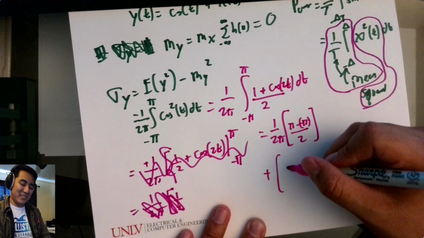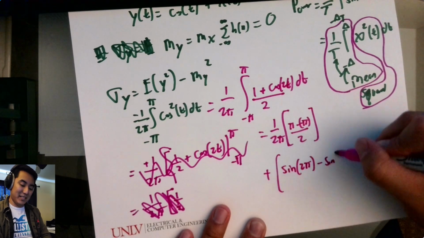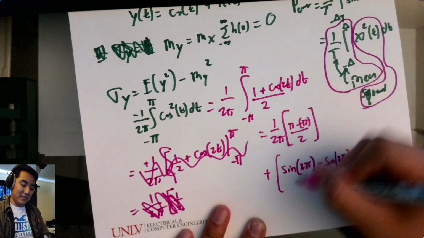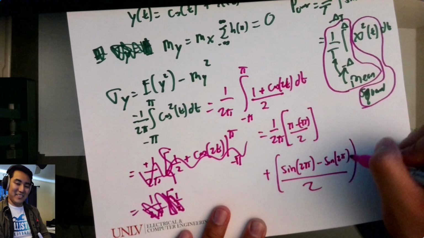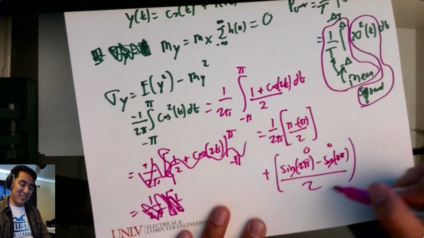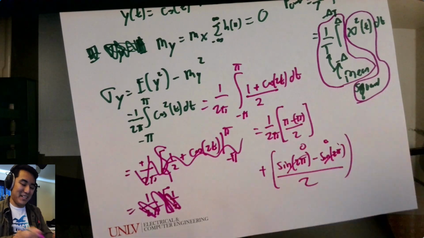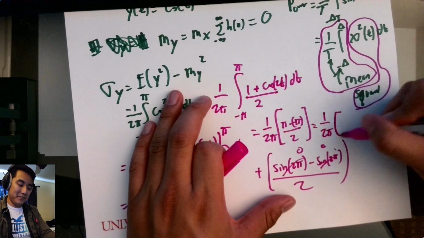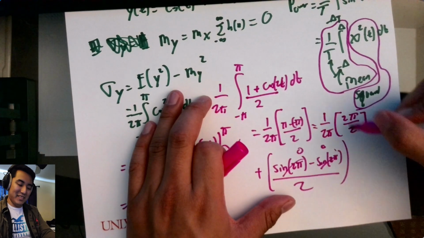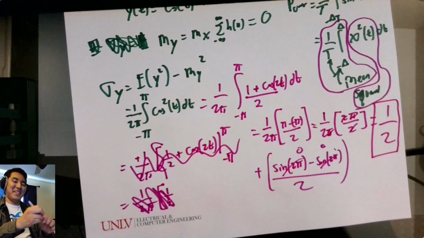The integral of cosine is going to be sine of 2 pi minus sine of minus 2 pi, and this one also has a 2. Sine of 2 pi is 0. Minus sine of minus 2 pi is also 0. So this term and this term are going to equal 0. Point is, when you integrate a periodic signal and you try to find its average, you're always going to get 0. That's something I was trying to wrap my head around. But what we're looking for is the term that pops up: 1 over 2 pi, times 2 pi divided by 2. This cancels out, that cancels out, that cancels out. 1/2. Whew. Man, that puppy was hard.